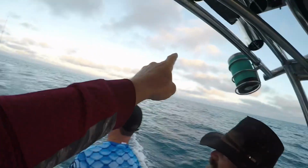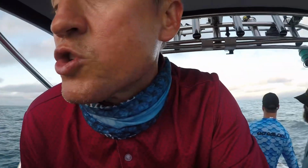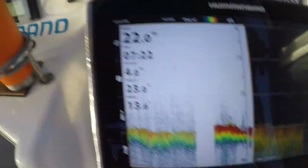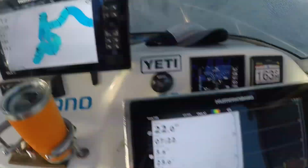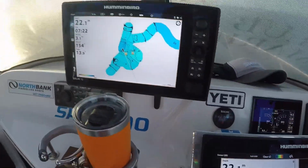A couple of birds have come out. They could be just coming to see the boat though, because they are well trained in following boats around the Gulf with trawlers typically for a free feed. But anyway, we'll get back to you if we get one in the next few minutes. Seeing on the bottom here some fish, and this is a spot that we marked up last year. We've only fished it once, so we've got a little bit of mapping out to do still. And we're out in the middle of nowhere.